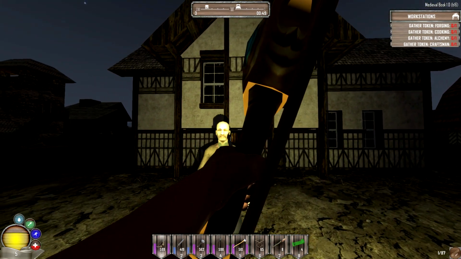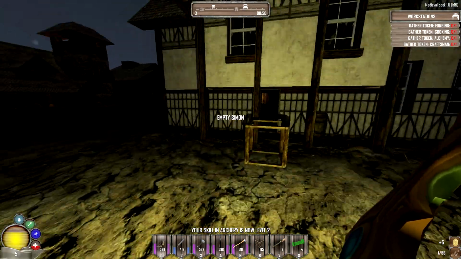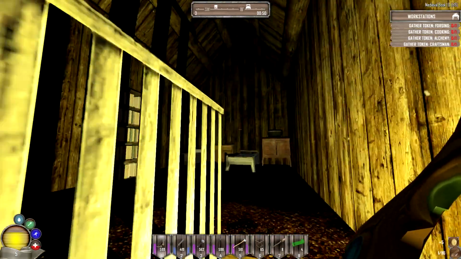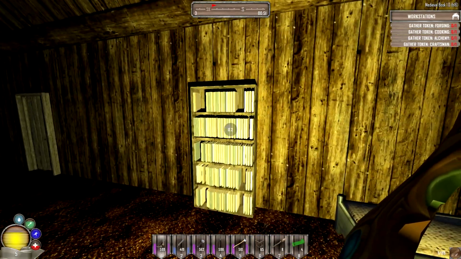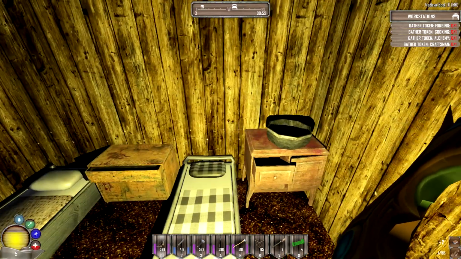Nice move there, just jumping up on that. There you go, Simon. Have a good day, Simon. Just want to waste an arrow on you. See, I came in, I didn't fight them, and they'll come and fight you, so... What do you want here, right? What do you want to do?